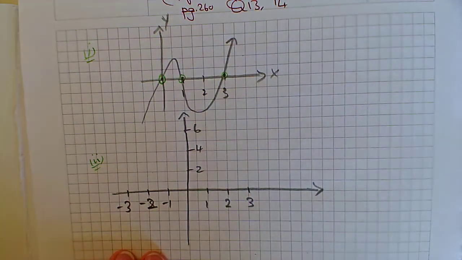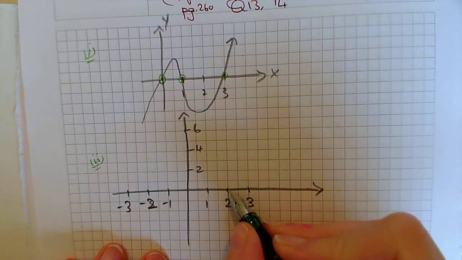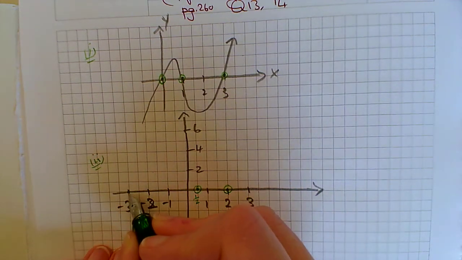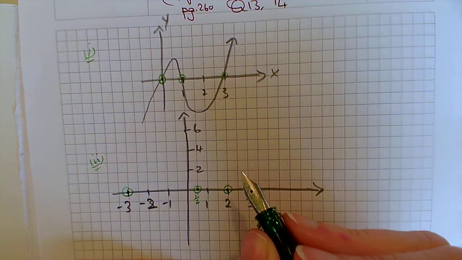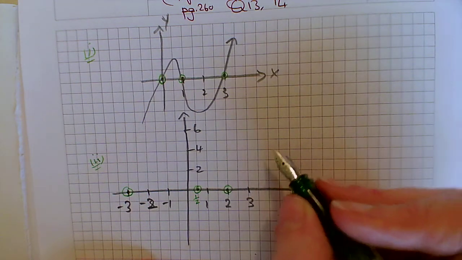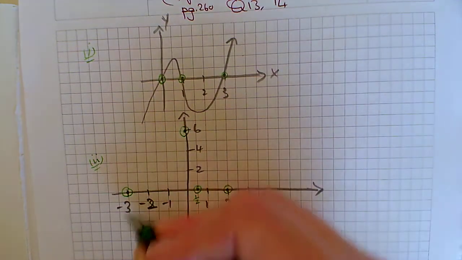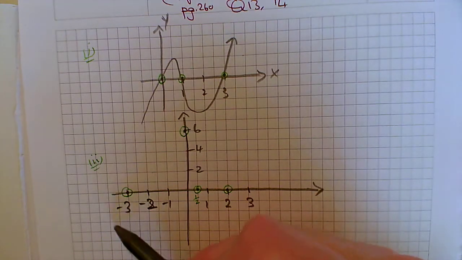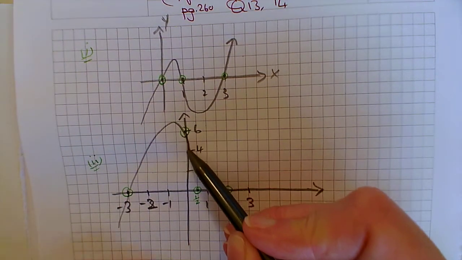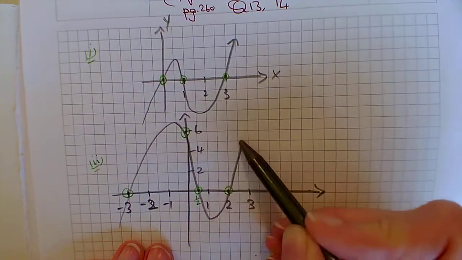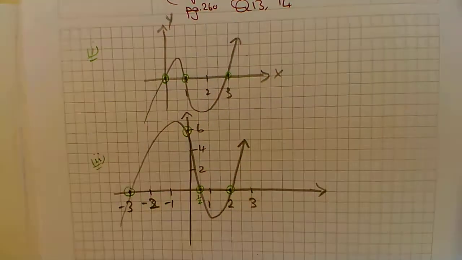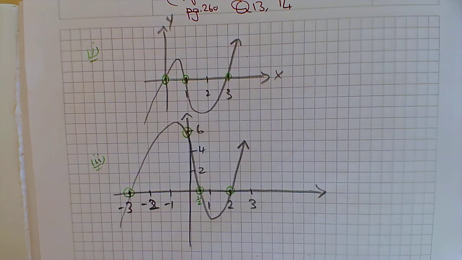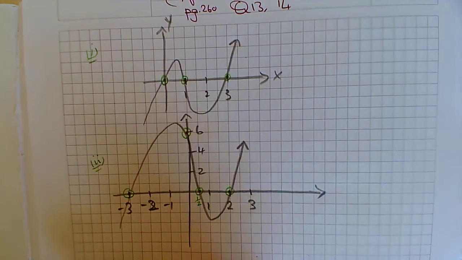And we'll fill in the important points. We had x equals 2, x equals a half, and x equals -3. And yeah, we had y equals 6, and we know it's going to be this shape. So it will come up here, down through there, and turn around and end pointing up like that. You don't have to put an arrow to show it pointing up at the end. I just find it helps reaffirm the shape when I put in the arrow at the end. It reminds me of which direction I'm going.